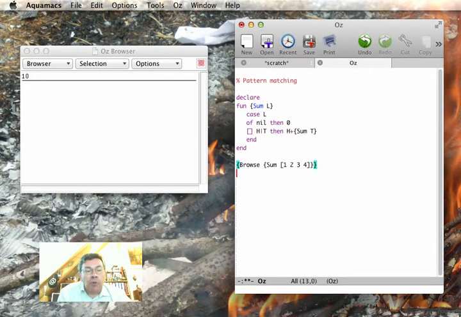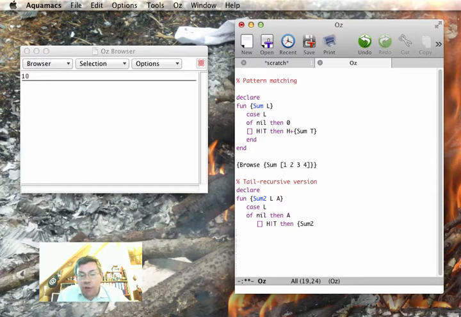Pattern matching, of course, also works when we have tail recursive functions, and let's make this sum function tail recursive. Let's call it sum2 L A. Case L of nil, then the result is A, as usual, with the tail recursion with accumulator. We have h bar t, then we have the recursive call sum2. Now we don't have to use a dot operation. We have t and h plus a.